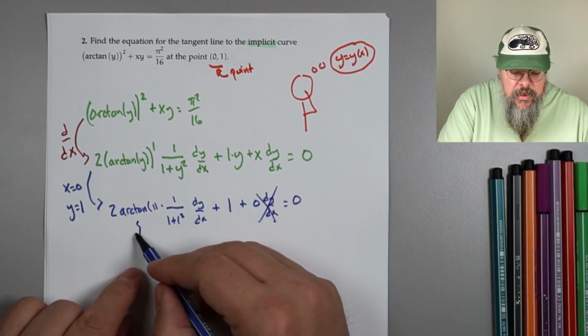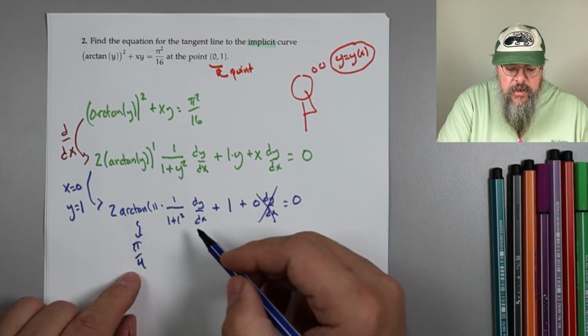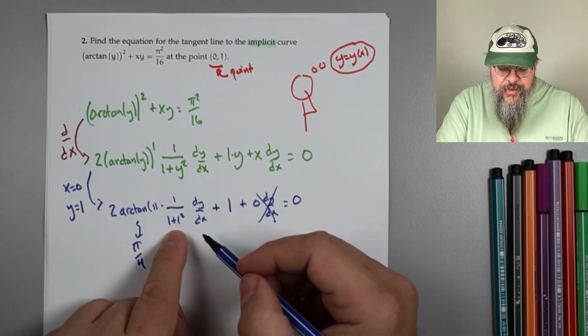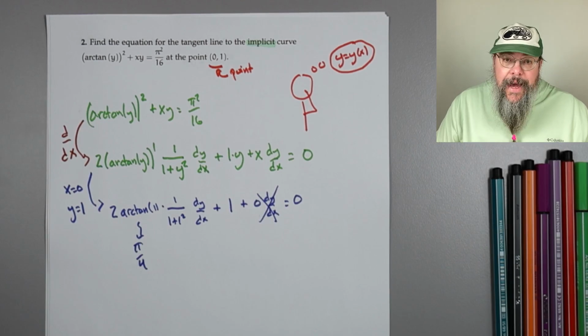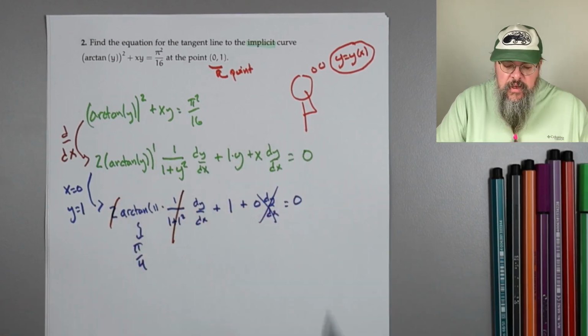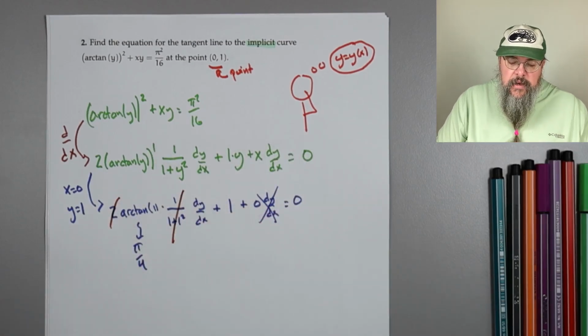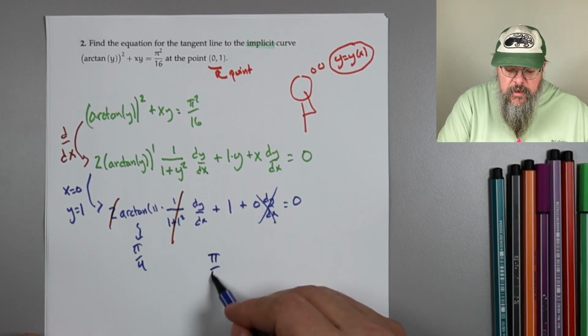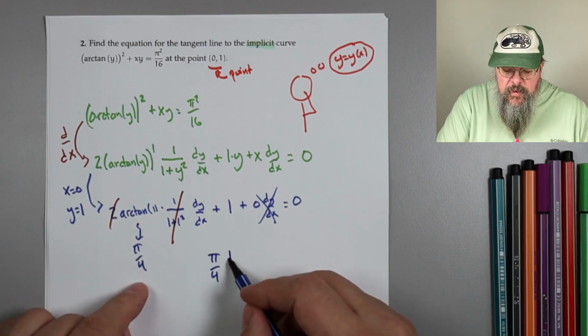Arctangent of 1, okay, that's pi over 4. So we have a 2, and this is also a 2 in the denominator, which is a half. So if you think about it, we say, oh, those cancel. And now we have the following. We're to the stage where we say, look, pi over 4, this term, dy/dx.